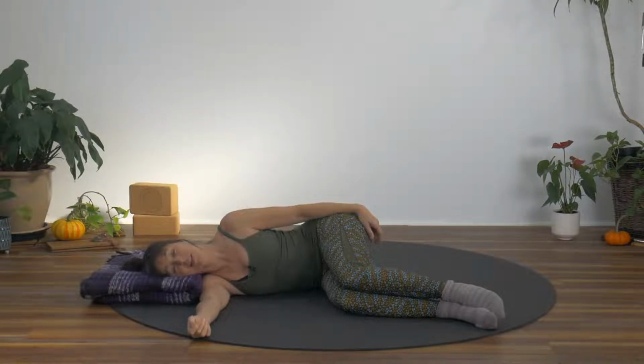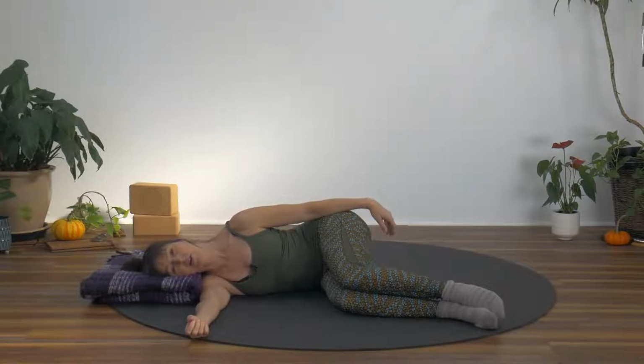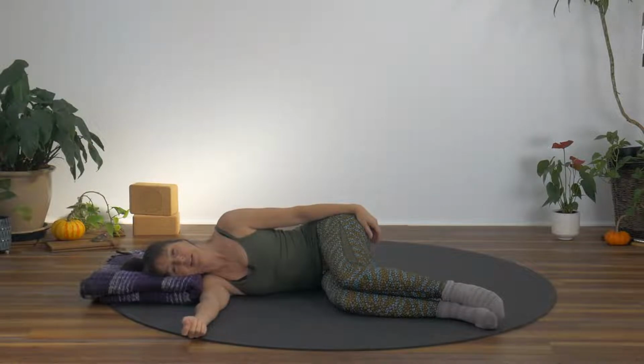And relax. Can you think of anything we do where we're drawing the shoulder down, you know? The shoulders are always up, up, up. So we're contracting right now to get the muscles to relax more than usual. And then I'm going to contract the underarm. Drawing the shoulder down is going to give me a stretch through the side of the neck. And relax. Now we'll take it in a circle.